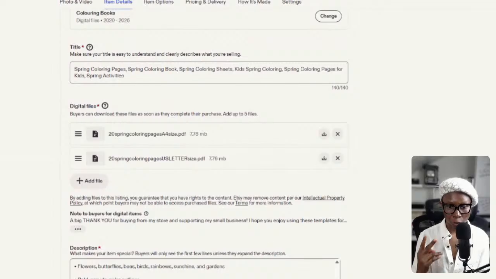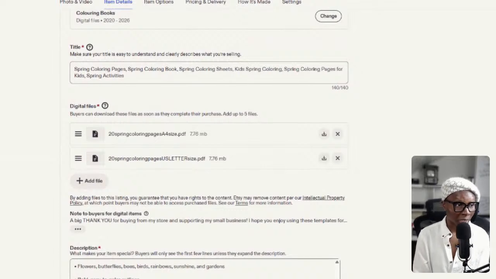I am offering two sizes, A4 and US letter. This is it. This is US letter size. You want to include it so that they decide on what to download and what to print. We have our product. This is good. This is absolutely what you want to do.